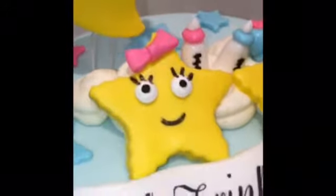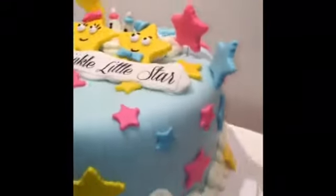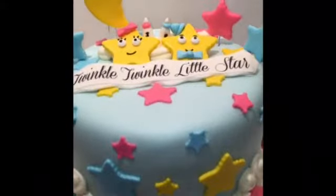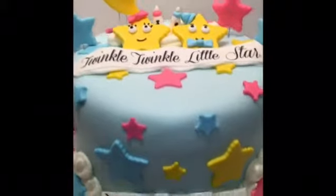We have the little boy star with his little hat and his bottle. We have the girl star with her hat and her bow. It's just stars going all the way around, guys. So this cake was very fun, and I cannot wait to get the video of when she cuts it so she can find out what she's having. And we have the little saying, twinkle twinkle little star, how we wonder what you are.